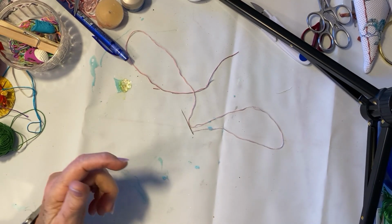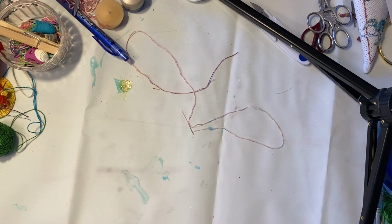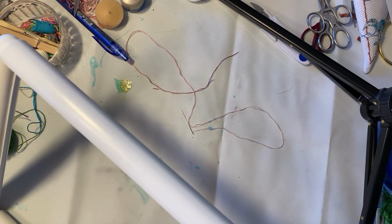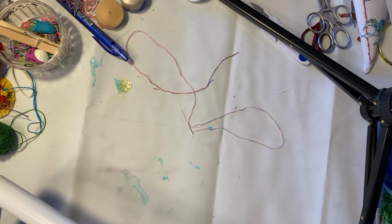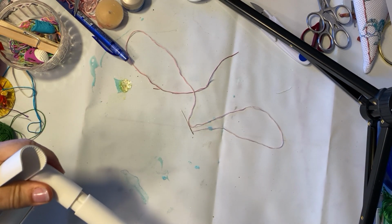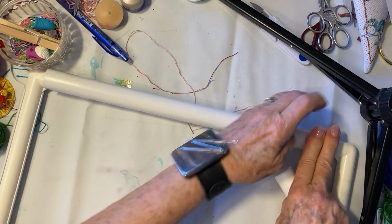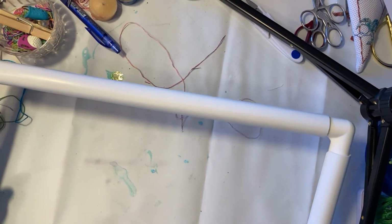Other than hoops, if you start doing a bigger piece, there's something like this, which you can get in all different kinds of sizes, and I have 2 of them, and my other one is wrapped, but it's got something in it, so I can't show it to you. Pop them off. These come apart, so you can store them a little easier. You just lay your fabric over top, and then snap it in place, and away you go.